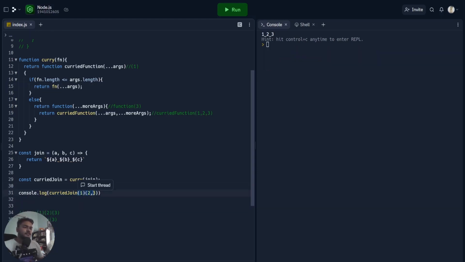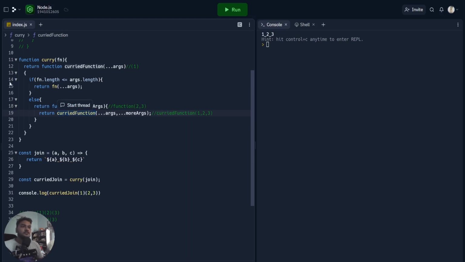Now I've just changed the arguments again, and let's just confirm what I've learned. In this case, first in curried join, I'm passing 1 right here. This fails because 1 is less than 3, and then we go to else, and then I'm returning this function into which I am passing 2, 3. Inside this I am actually recursing this curried function again, because we don't know what's next.